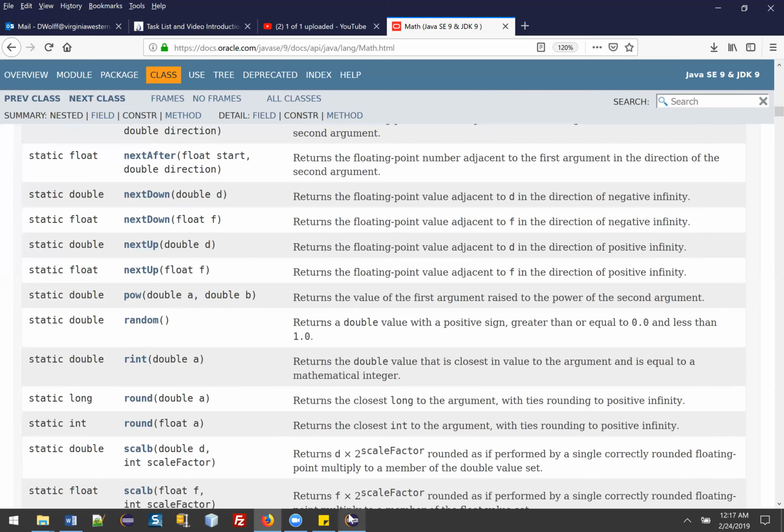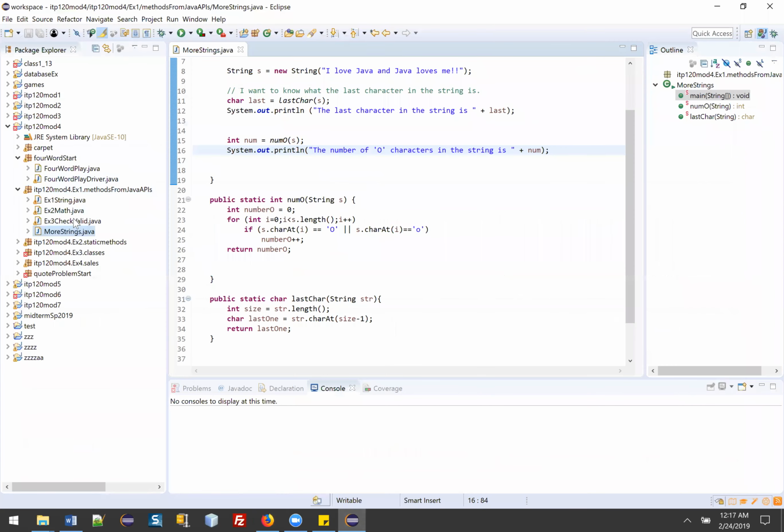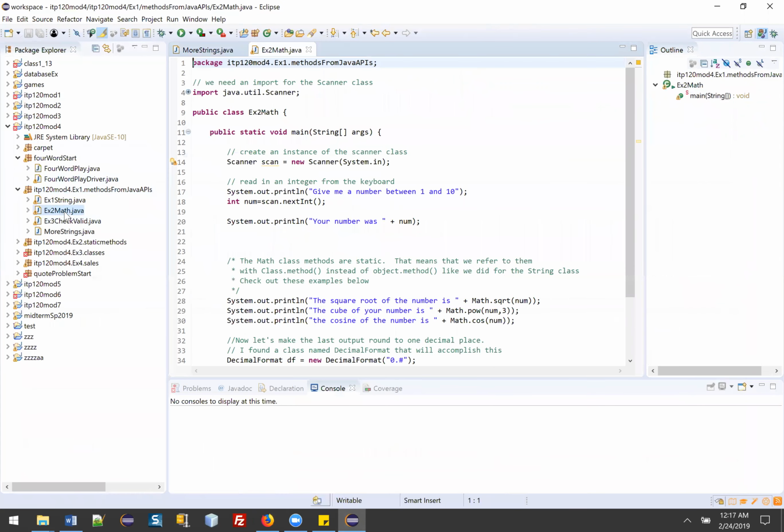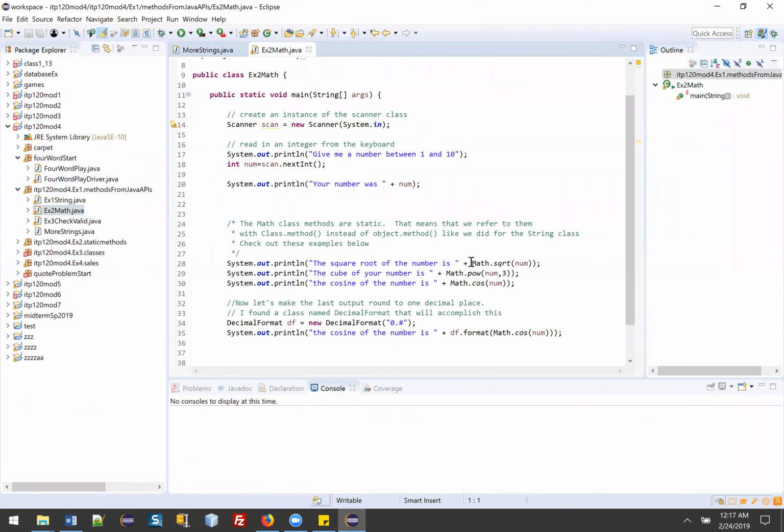So when I come back here and I look at the math examples, okay, notice what I did when I did this is math dot, not object dot. Nowhere in here do you see math m equals new math, where I create a math object when I do that, because I don't have to. This belongs to the class as a whole.